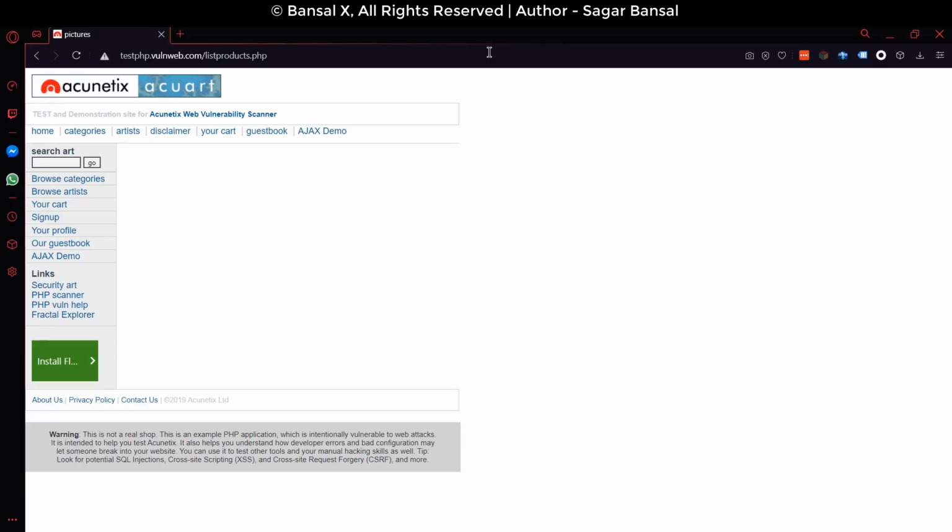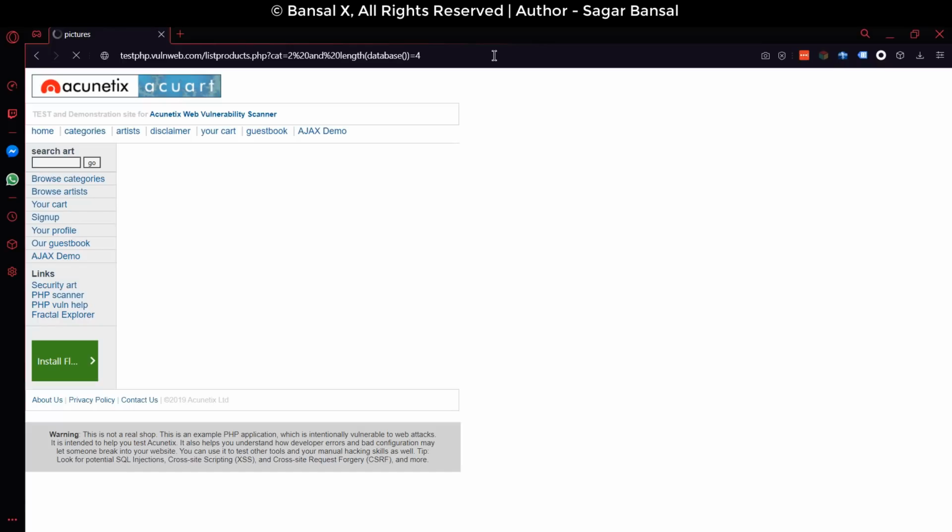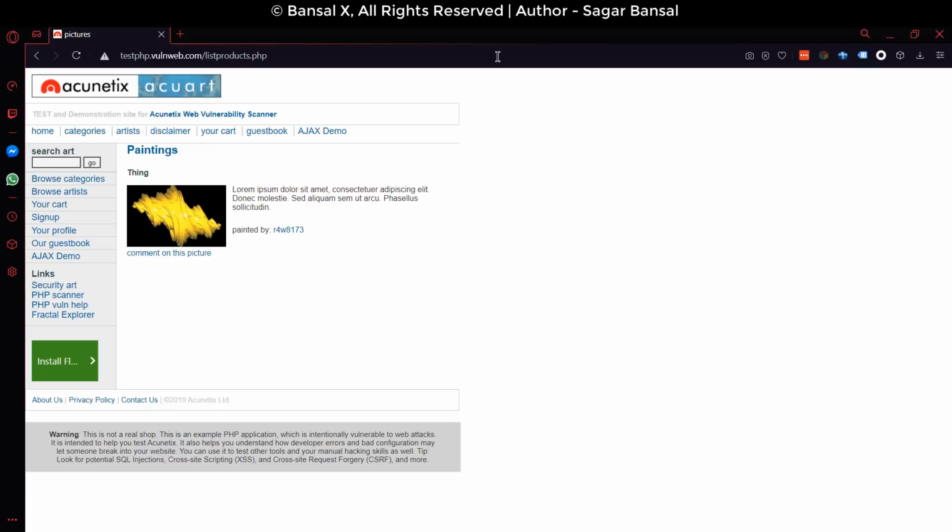Length of database as 2 doesn't work. Length as 4 doesn't work. Length as 6 certainly works because the database name is ACUART, A-C-U-A-R-T, which is 6 characters. And in this way, you can go ahead and try a lot of combinations and try to extract data bit by bit using Boolean-based SQL injections.